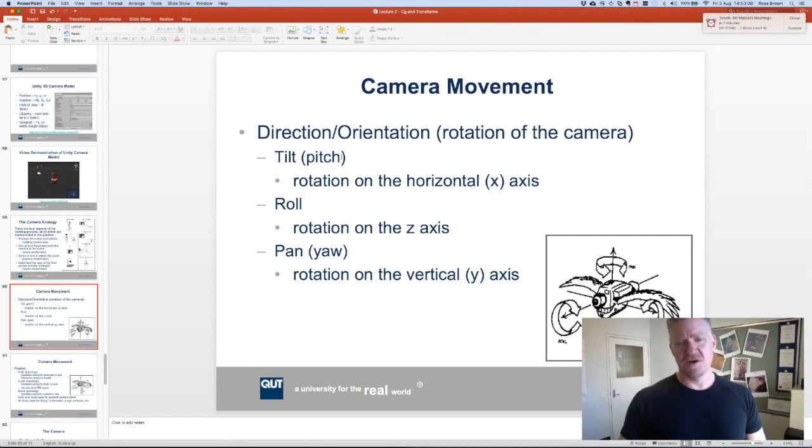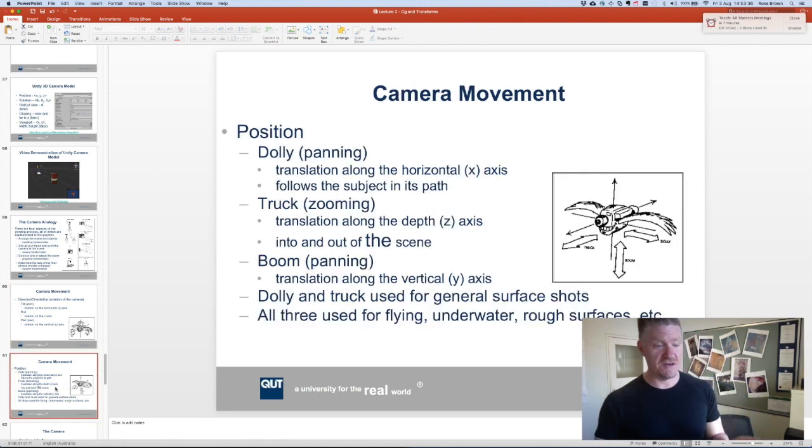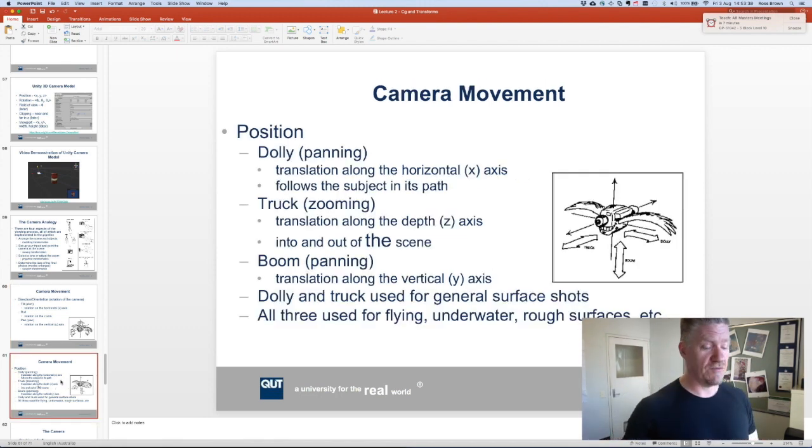Let me get context. So, direction and orientation of the camera, so I think I showed you before. That's tilt, pitch. Roll is rotation around, so it all derives from flying planes as well. And yaw is rotation on the vertical y-axis. So all these things you've played around with when you have played with the rotational matrices in your camera transforms. They're available to you in the vertex shaders. You can play with these.